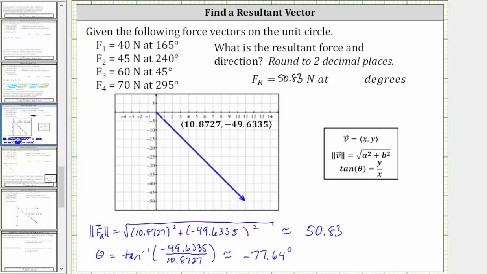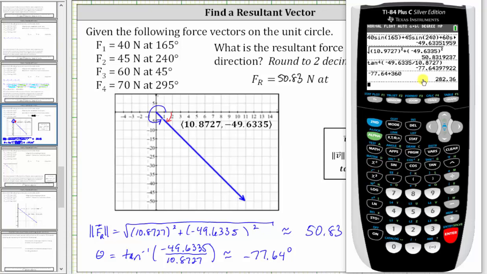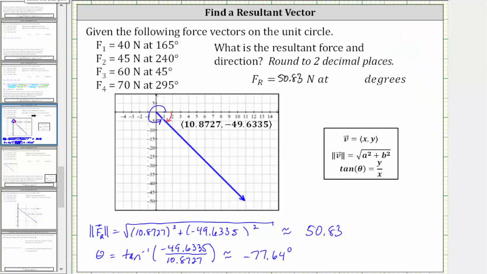Now if we take a look at the coordinate plane, we just found this angle here. This is not the angle we want because remember, the direction of a vector is measured from the positive x-axis counterclockwise. We want to give the direction as this angle here. So there's a couple ways of doing this. We can take 360 degrees and subtract 77.64 degrees, or simply add 360 degrees to negative 77.64 degrees. This gives us 282.36 degrees for the direction of the resultant vector, which we call angle theta.